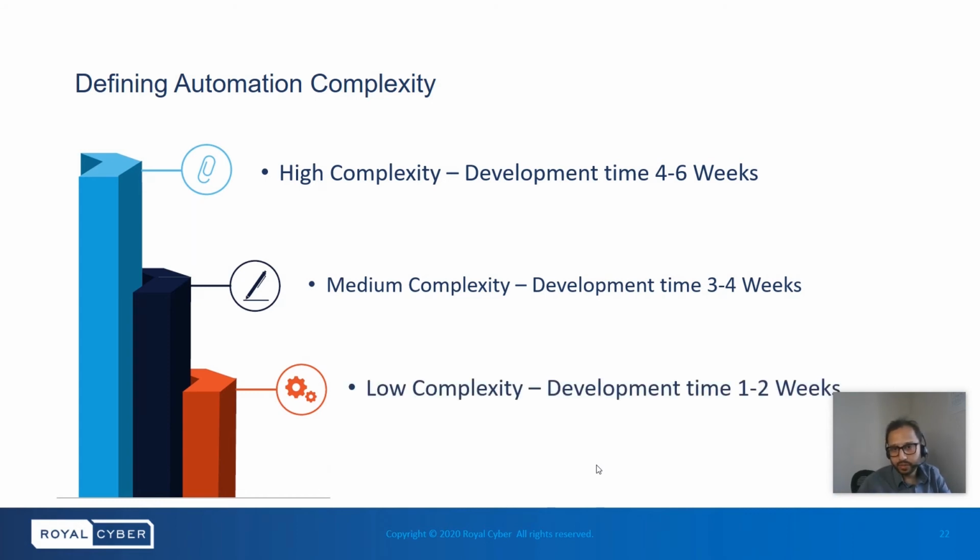A low complexity automation project is in general one that can be easily created with the recorder, which is a feature in RPA tools, and it requires small customizations thereafter. This includes desktop applications as well as web applications. It can include scraping web screens and screen scraping, and it generally takes 1 to 2 weeks of development.